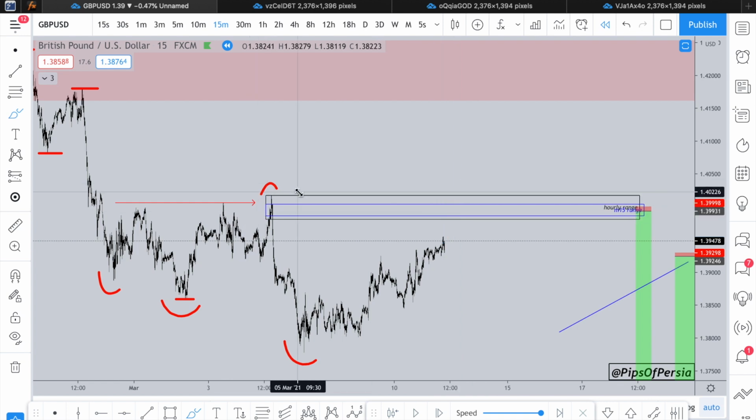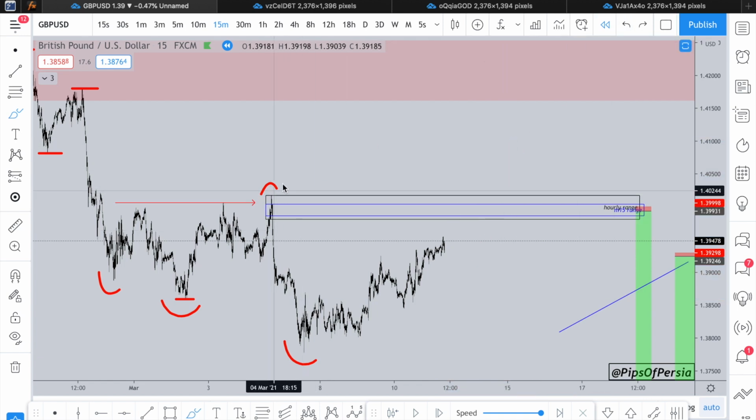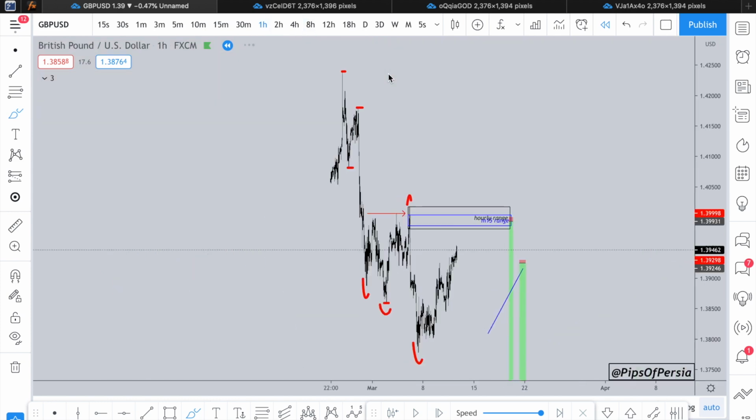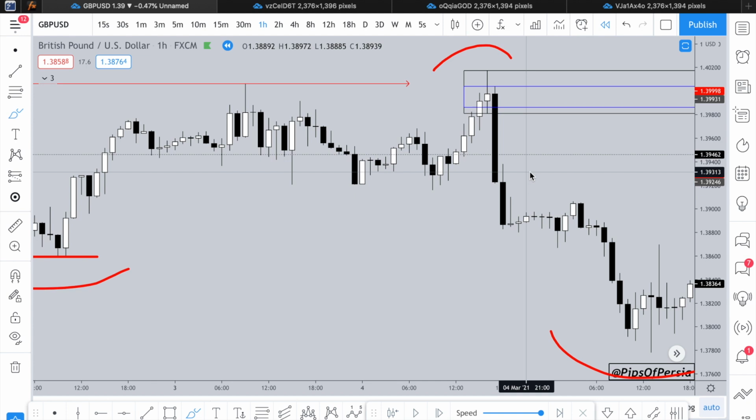And by the way, this is why we always want to see a break of structure for accumulation and distribution. Simply waiting for that would have stopped you from taking premature buy positions and losing your money on this scenario. But now I have my area of interest. The rough area that I had marked up was an hourly candle, this final hourly push to the upside. But it's a rough area. I haven't got my point of interest just yet.